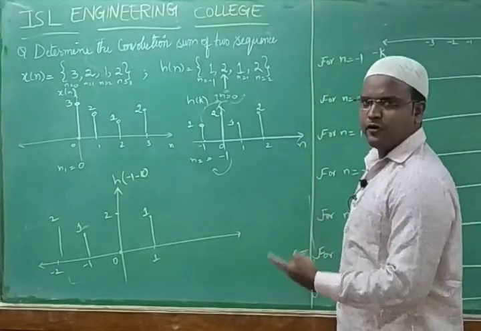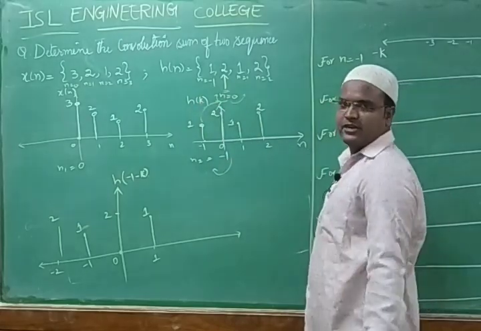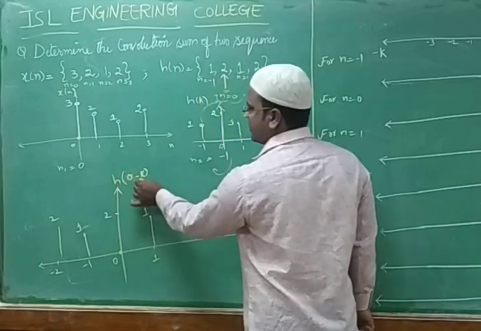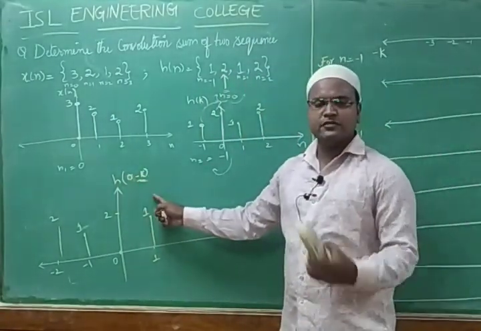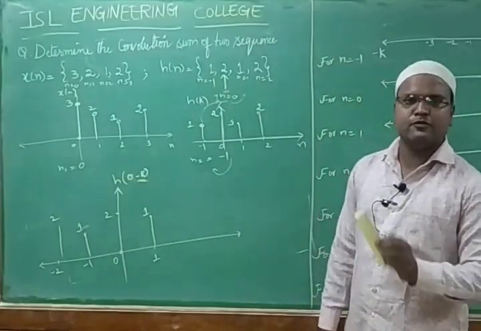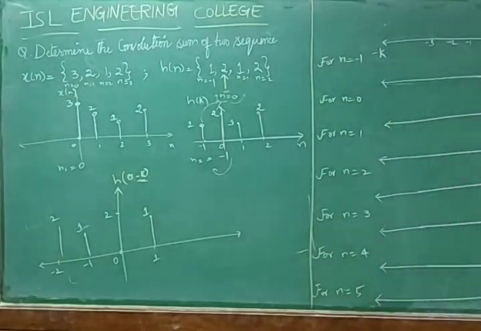Before doing this x minus k, I can first fold it so that I'll get n minus k. So I can write this as nothing but 0 minus k. Why am I saying 0? Because we are changing the position, right? So this is the first position we have changed. Likewise, we keep on changing the positions until we get the sum equal to 0. At that point we will change and find out.